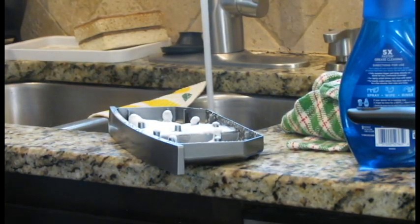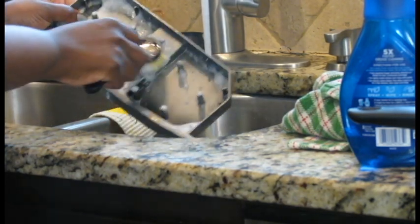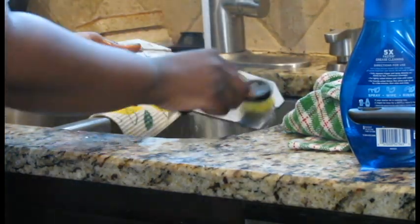This holds some of the spillage, and I haven't cleaned this in a while and it had a lot of buildup. So I'm just putting some of that Dawn Power Wash, which helps with a lot of stuck on tough stains on your pots and pans, and this worked pretty well.